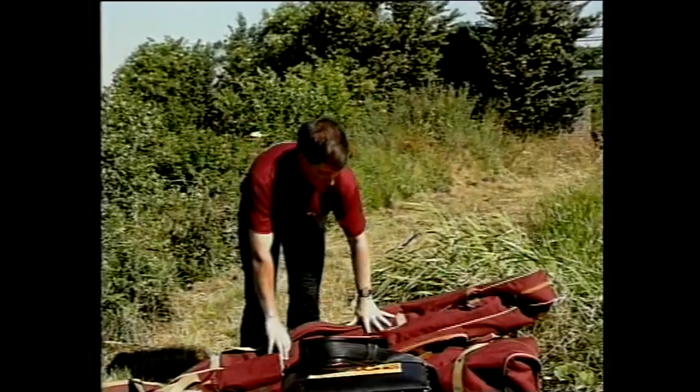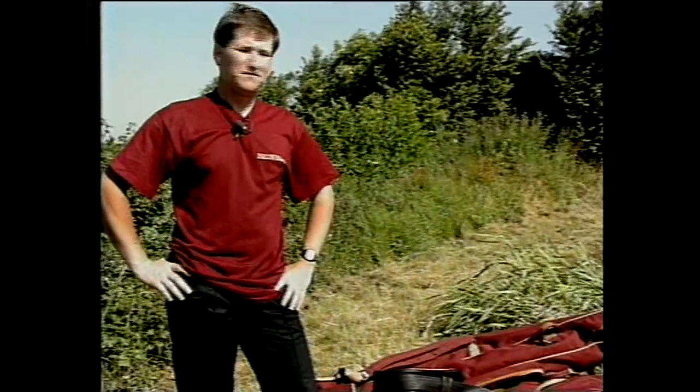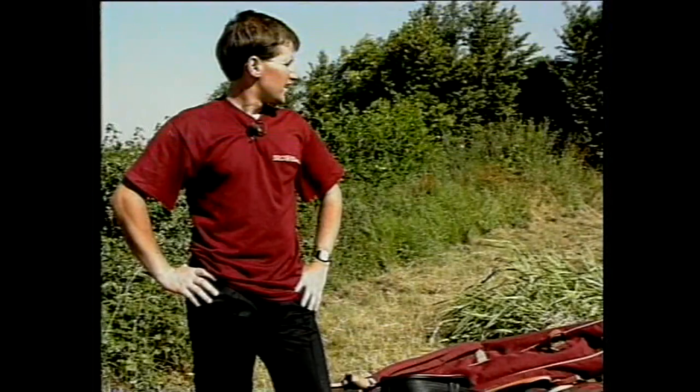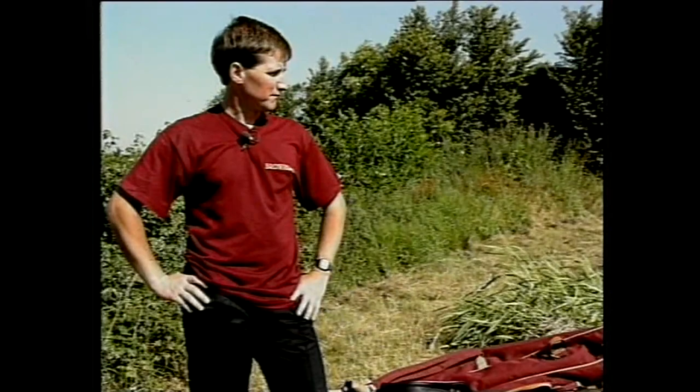Today we're fishing on the Grand Union Canal at Slapton, where I'll be fishing two methods, the 3 metre pole and the running line. The weather's going to be hot today, there may be quite a bit of boat traffic. It may affect the fishing a little bit, but let's see what we can catch.